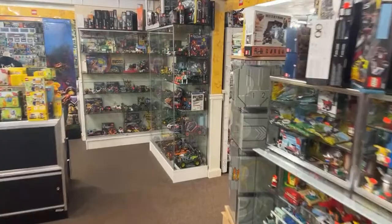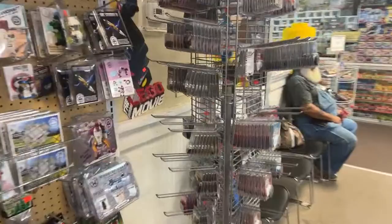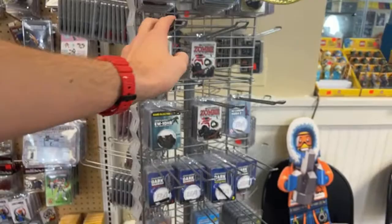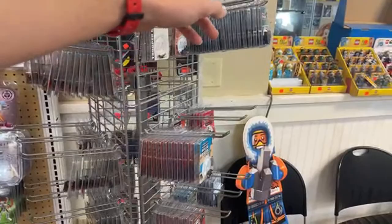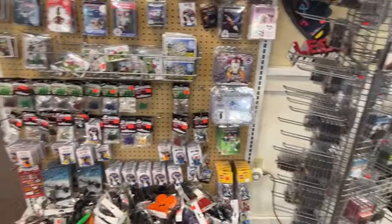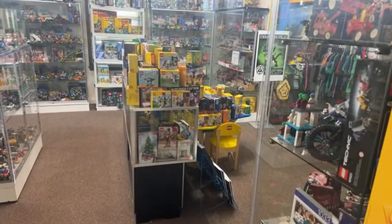Let's go see if we got those camo packs — we did have them at one point, I don't know if we still do. I'm not seeing them. Do we still have those camo packs from Brick Arms? I'm thinking we might be out. We have a bunch of packs but not those specifically, so check our website — that's the best way to know. The site shows Quickie Mart is sold out.